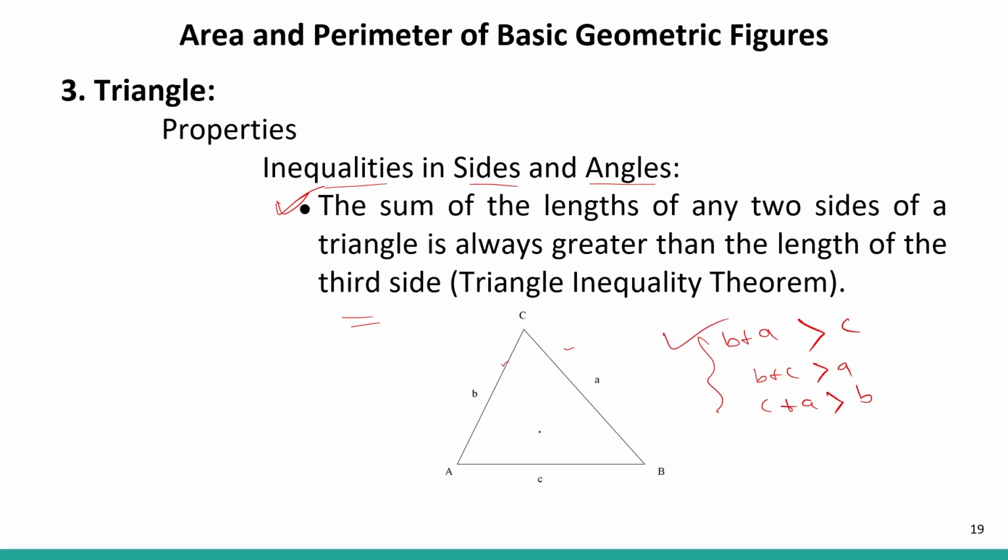Whatever kind of triangle it is, any triangle, that is a polygon with three sides, will have this property. That is, the sum of two sides will always be greater than the third side, not equal to. So this is called the triangle inequality theorem. If we are asked what the triangle inequality theorem is, it tells us that the sum of the lengths of two sides is always greater than the third side.